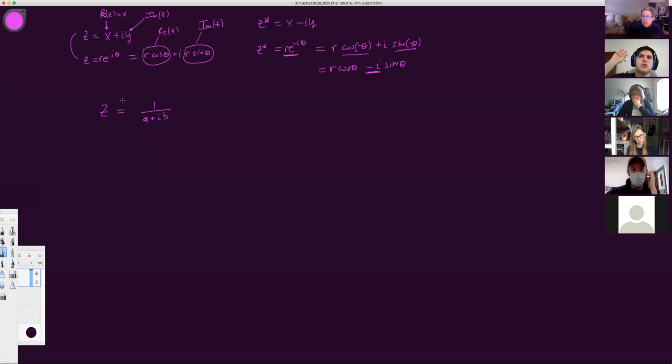But you've got to put it into one of these forms first before you can write down what the complex conjugate is. Yeah, Jackson. Okay, for the last one, would the imaginary part be negative sine theta? Yeah. So for here, the imaginary part is r sine theta. Oh, and I forgot the r. I'm so sorry. And so if you wanted the imaginary part of the complex conjugate, it definitely is going to be negative r sine theta. Absolutely, right? Because the complex conjugate has that opposite sign on the imaginary part.